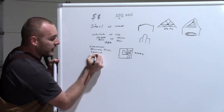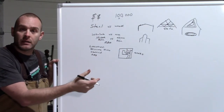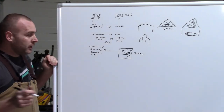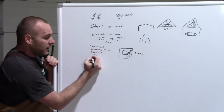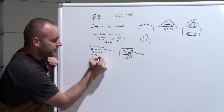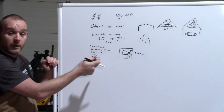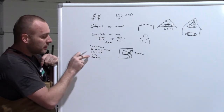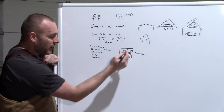Are you gonna run gas out there? Do you want natural gas? Are you gonna put a furnace in there to heat it? You know, a mini split, something like that to cool it, I don't know. So do you want gas in the building? So that would be natural gas. Are you gonna run plumbing? You're gonna put a bathroom in there? You want a sink? Another cost, right? Now, again, if you're gonna run electrical, gas, or plumbing, it's not that big of a deal. You can do all this through a trench.